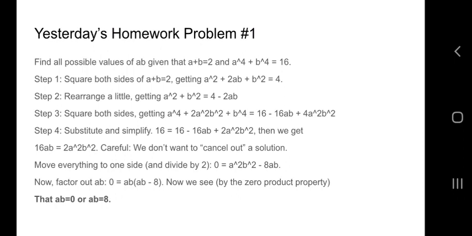So that's where the possible values comes in, and it's not just one possible answer, because it was a quadratic equation in terms of AB, and canceling out AB takes away that option of AB being equal to 0. So we don't want to cancel that out, because we can only cancel things that are not 0, and it turns out that AB equals 0 is one of the possibilities. So instead of canceling it out, just bring everything to one side and factor it out.